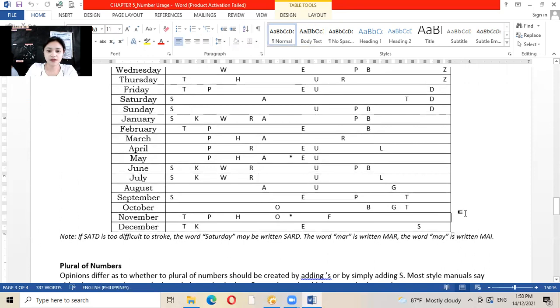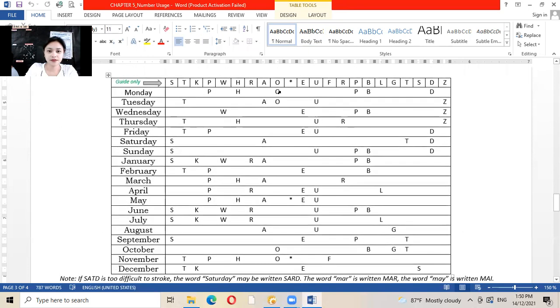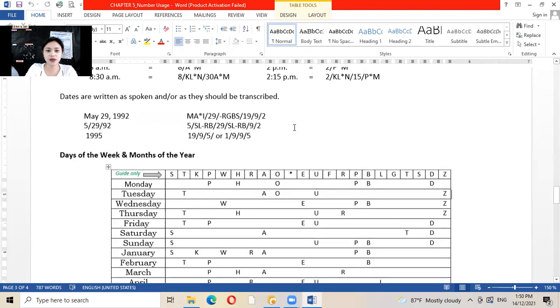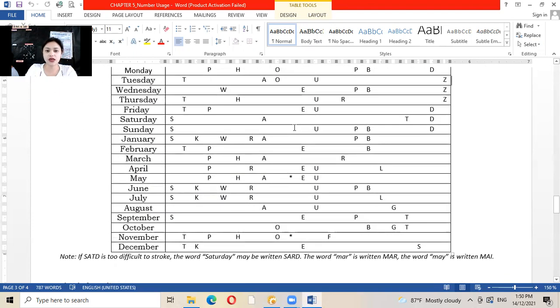So ito siya. Okay. Monday is represented by MOND, M-O-N-D, but for our stroke, we have P-H-O, P-B, and your D. Okay. So ito class, yung ating days of the week and months of the year.